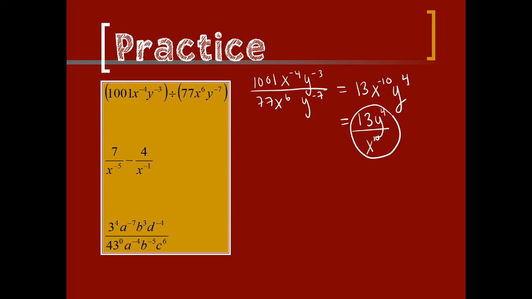Whoa, check out that second one. I want to deal with these negatives right away. We want to move them up and make them positive, right? So I can do the 1 over, which I'm not going to, I could sit here and say, oh, 7 over 1 over x to the 5th. Then that's just 7 times, instead of dividing by a fraction, multiply by the reciprocal, right? So I actually, for this one, have 7x to the 5th minus 4x.